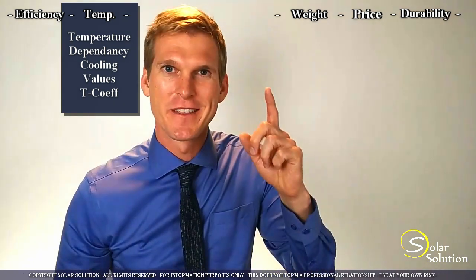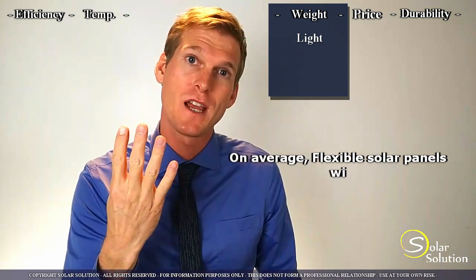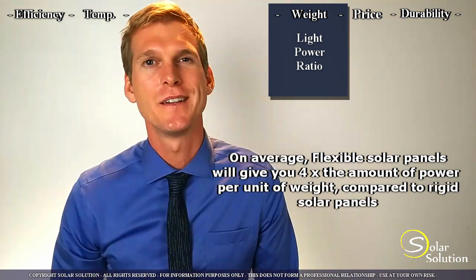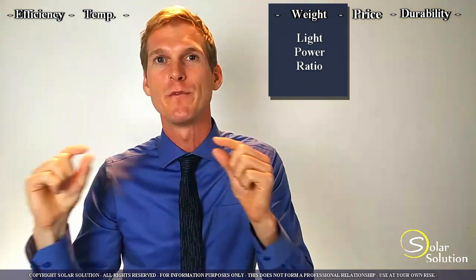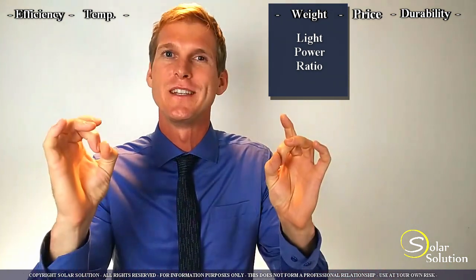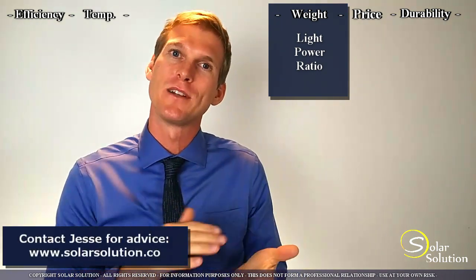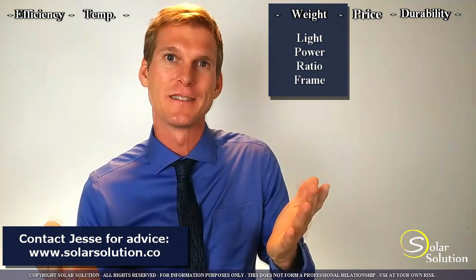We're making good progress. The third topic: the weight of flexible solar panels. They have the undeniable advantage that they're much lighter than rigid panels. As a rule of thumb, flexible panels will give you four times the amount of output per unit of weight — per kg or per pound. Something worth mentioning is that while rigid solar panels come with their aluminum frame included, flexible panels don't. They normally come with grommet holes at four to six points. But if you decide to mount a flexible panel on some kind of frame yourself, then the weight advantage shifts a little bit — so just keep that in mind.